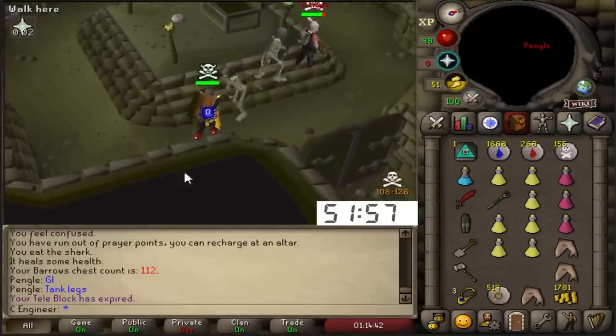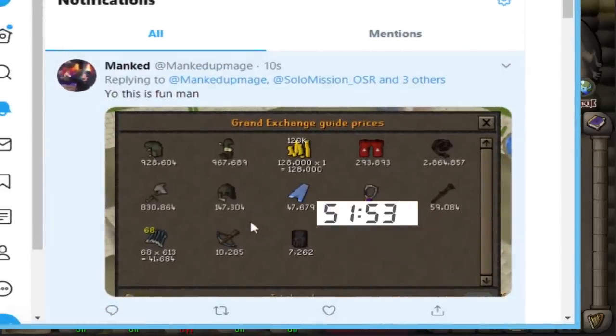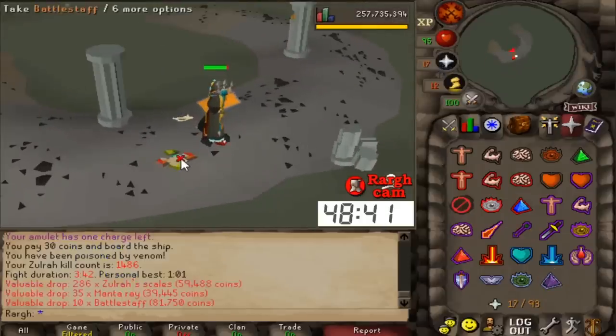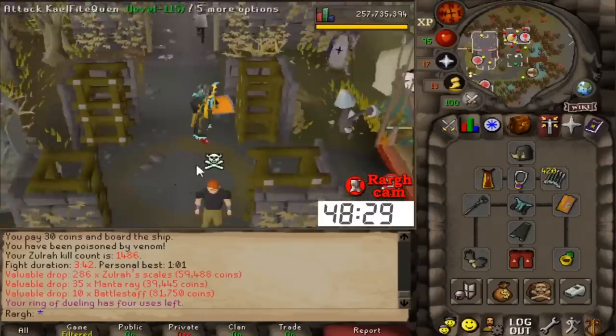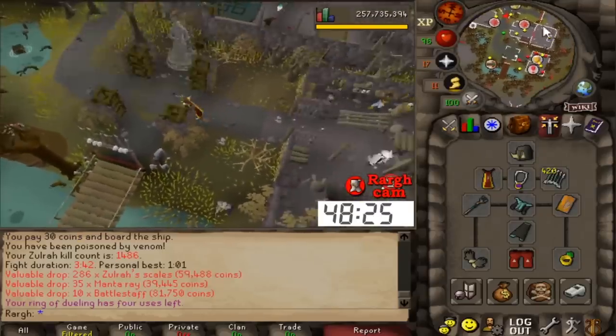Right, that sucks. Dude, Mank is killing everyone. Look at him. Mank got another kill, full DH, whip. That could have been mine. Nope, that's the kill. And we get battle staff and manta rays. Hey, weren't you short on food? Yeah, I need the food. It could be pretty useful. Do you want me to give these to you right now? Because I definitely have plenty. I have like 100 plus.